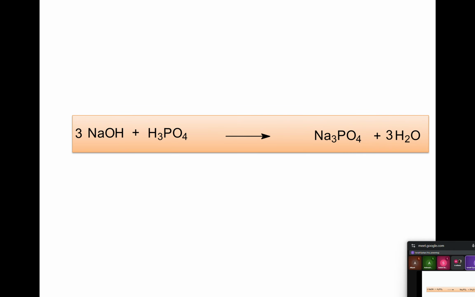Okay, so let's look at this one for example. A very good example. So here you have sodium hydroxide combining with hydrogen phosphate. The hydrogen phosphate you have here is trihydrogen phosphate. So you have formation of sodium phosphate, and then you have water also present there. So this one, who can tell me the IUPAC name for this H3PO4?